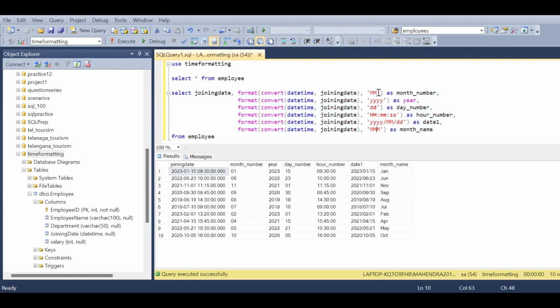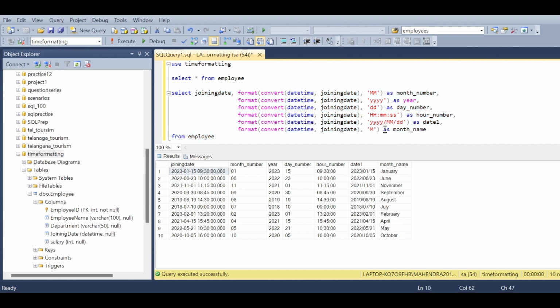If you use 2 characters, it will be returning only the month number. If you use 3 characters, it will be returning Jan, Jun, Nov, like this, not the full name. If you use 4 characters, then see what will happen. It will be returning the full name: January, June, November, like this, right?